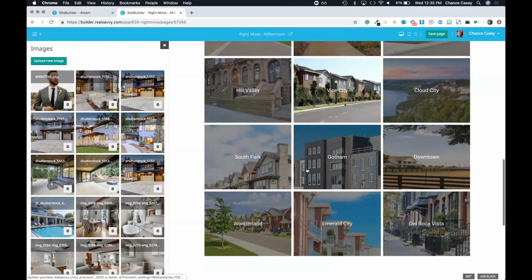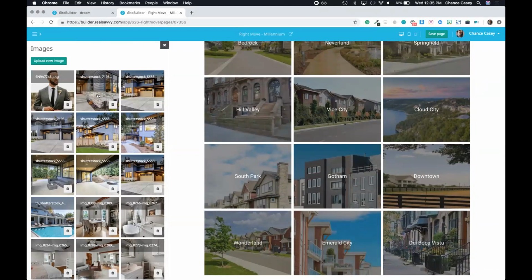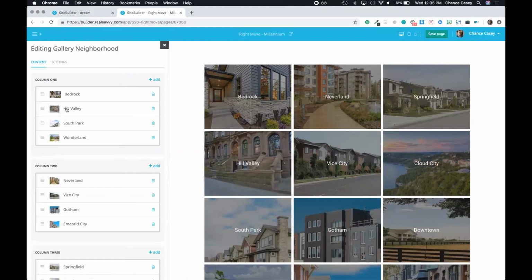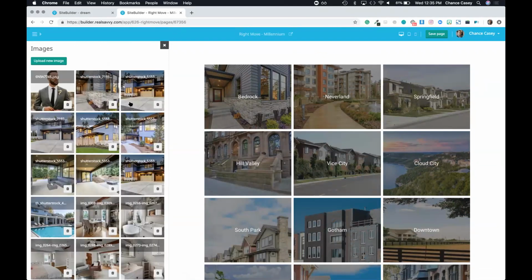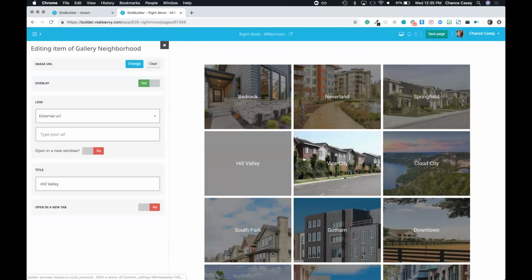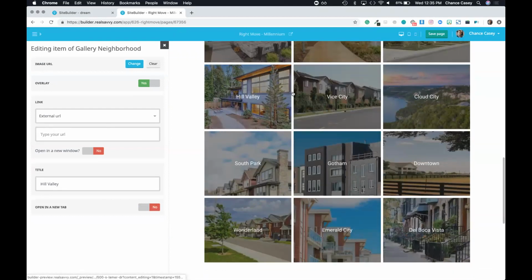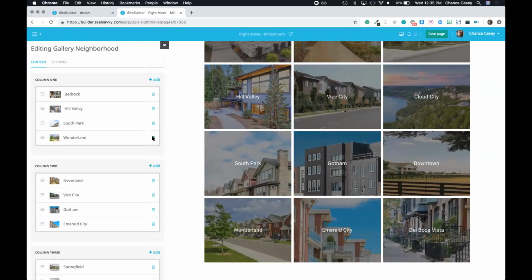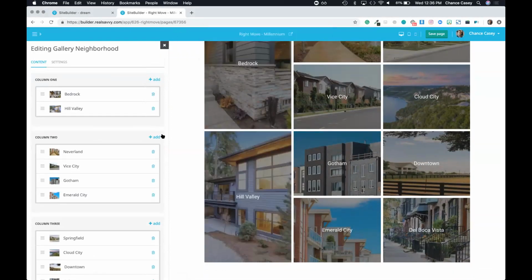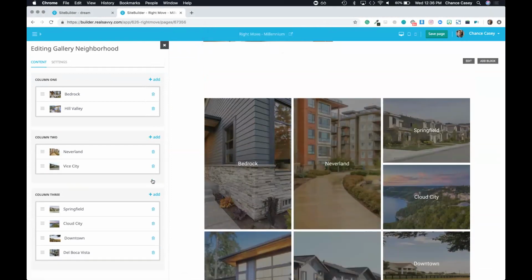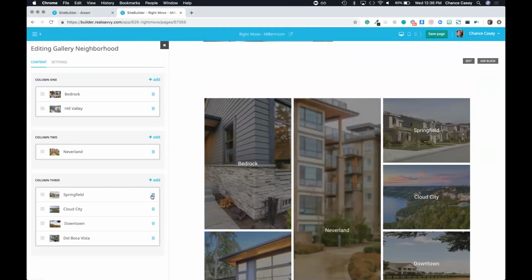So for this block, we just go through, probably delete all these words and just add images of the listing. So that gives you an idea of what one of these pages could look like. And then if you didn't want it to exist in this grid, you could delete a few of these out of here just to get some different looks.